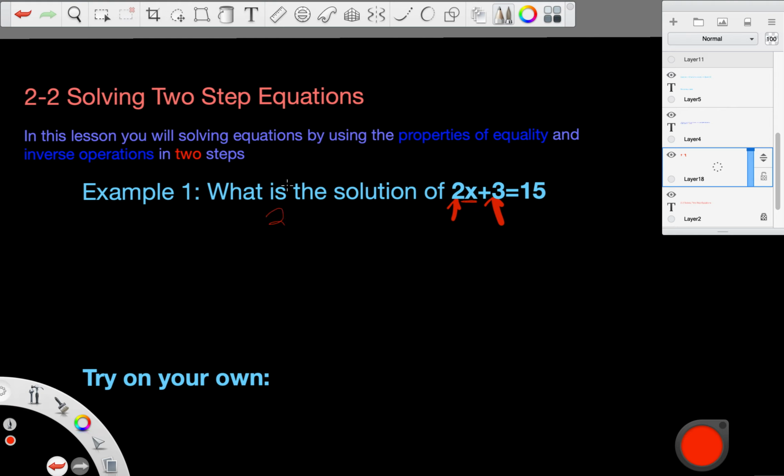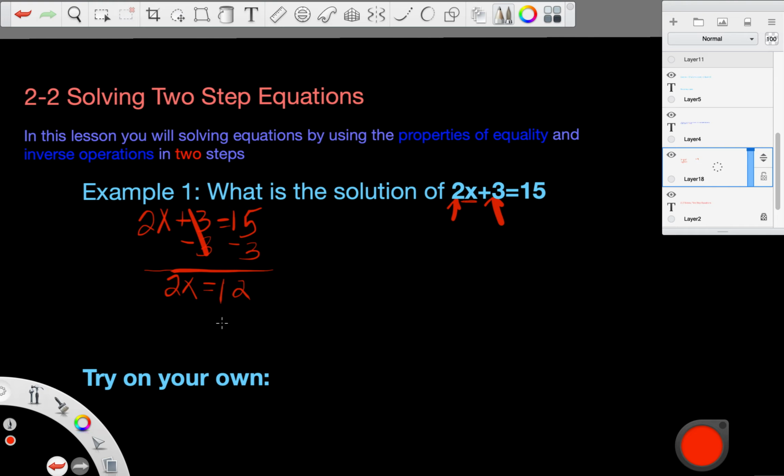So I'm just going to rewrite this equation, 2x plus 3 equals 15 over here. Now we said we wanted to move this 3 first. I see addition, which means that I need to do the inverse operation, which is subtraction. And again, I only need to do it one time on the left and one time on the right. Okay? So I'm going to bring this 2x down. I didn't do anything to it yet. 3 minus 3 is 0, so I'm just left with 2x. That's why we did the inverse operation. And now we have 15 minus 3, which is 12.